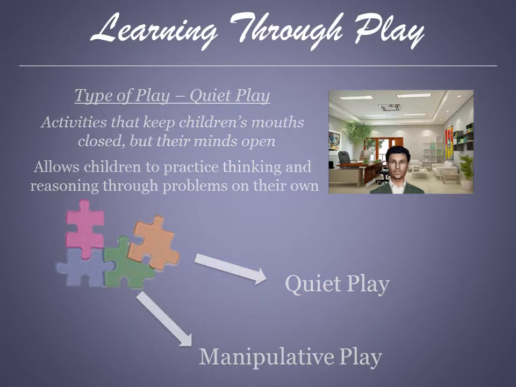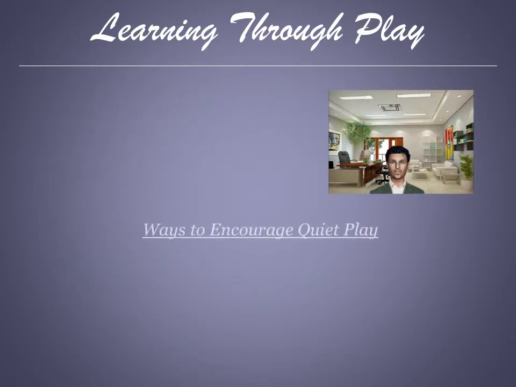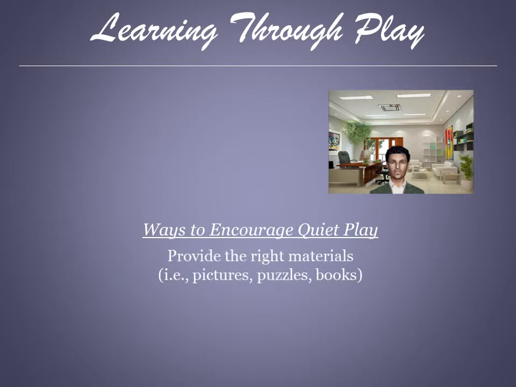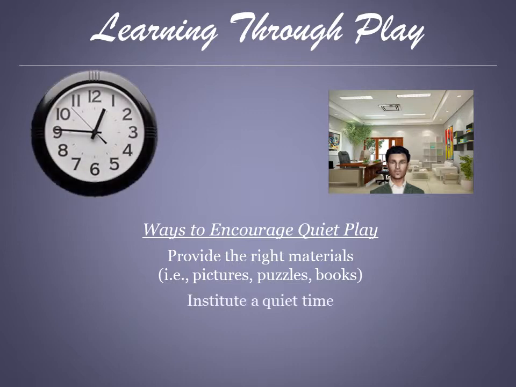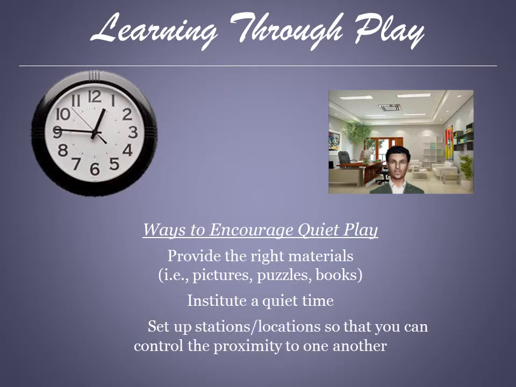Just as with all other types of play, supplying the children with the needed materials and instructing children on how to use those materials are important steps to encouraging quiet play. Additionally, it helps to institute a quiet time, a time during the day when you expect the children to play on their own. It also helps if you can establish stations or different locations in which the children will play. That way, you can control the children's proximity to one another without actually directing the play.